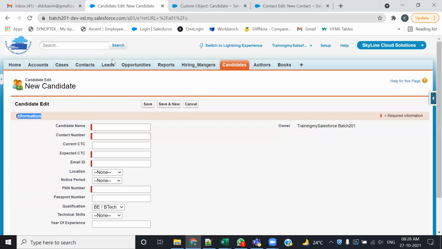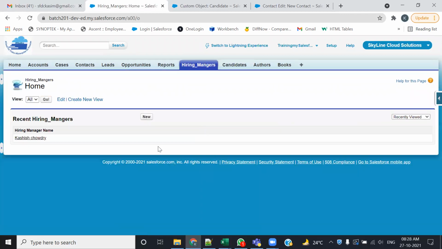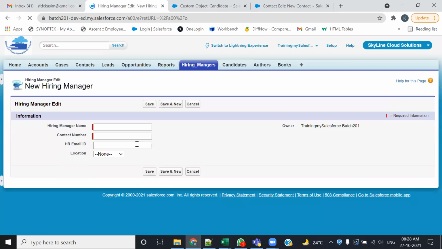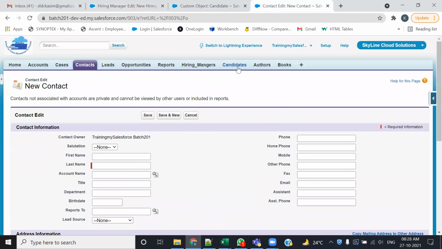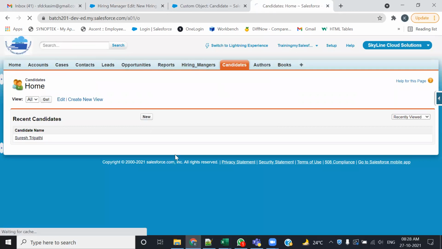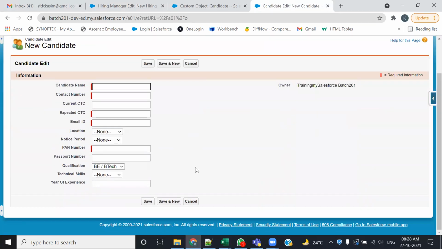So now we saw that we have created fields inside the hiring manager, and inside the position also. Because the hiring manager has quite few fields, probably you haven't identified this over here. But when I come to the candidate object, now I could have identified this, that the candidate is not showing properly.